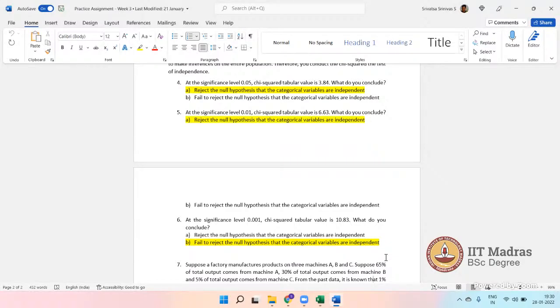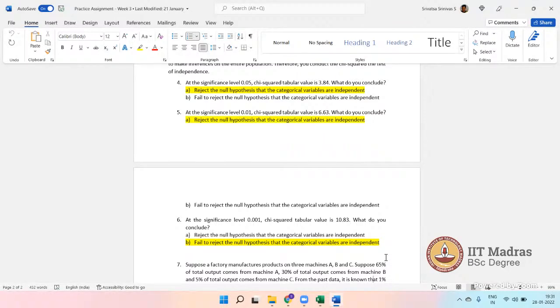Okay. All right. So to sum up, if you are given a p-value, then you have to look at the significance level. However, if there is no p-value, please forget the p-value. If you are given a tabulated chi-squared value, you will compare the tabulated chi-squared value with your computed chi-squared value. On the basis of that, we can conclude that if it is less than 3.84, we are not going to reject the null hypothesis. Correct. First question, right? All right.